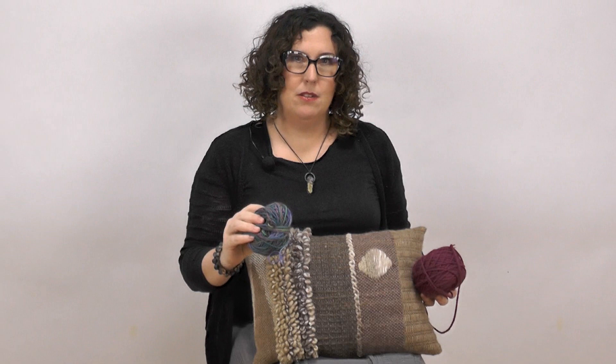I'll be using this very dark raspberry color for the plain weave. It's a worsted weight plied yarn. It's going to go very quickly with the weaving, and then we get to my favorite and most enjoyable part, which is the embroidery. I used the rest of the warp from Rocky Mountain Meadows — our exclusive colorway for this spinning and weaving week — to do the embroidery on the pillow. I hope you've got your yarn and you're ready to weave.